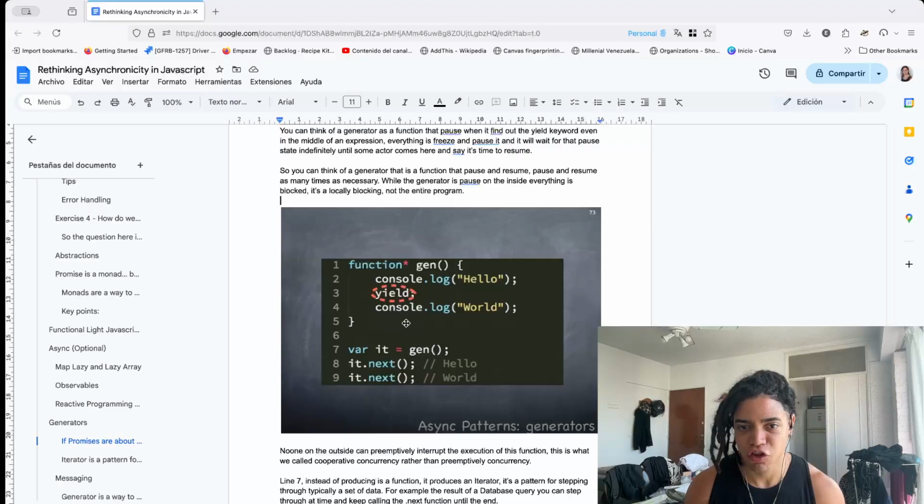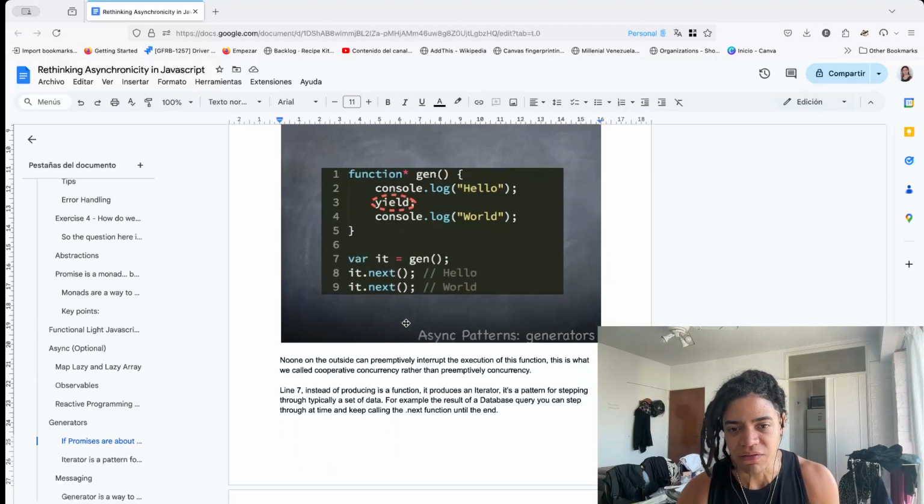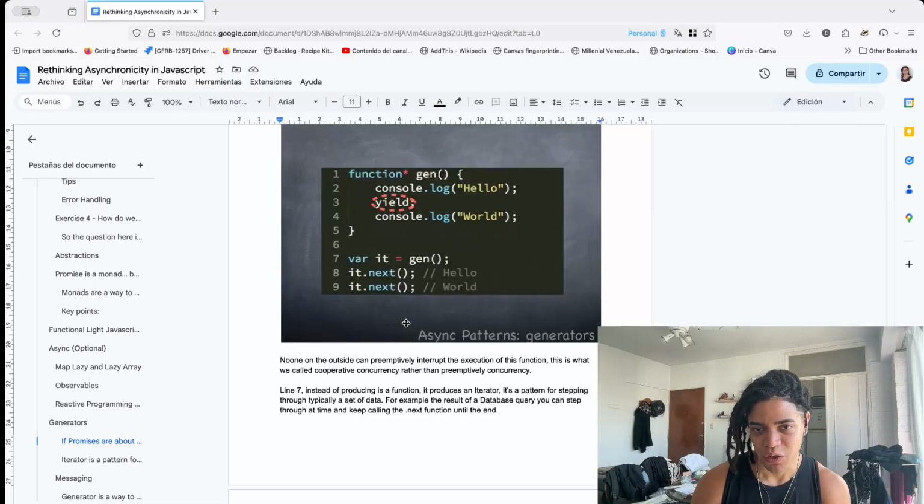Another thing here is that no one on the outside can preemptively interrupt the execution of this function. This is what is called cooperative concurrency rather than preemptive concurrency.